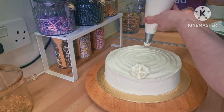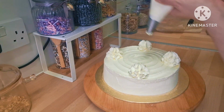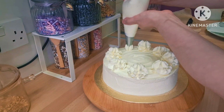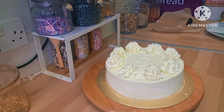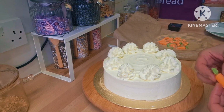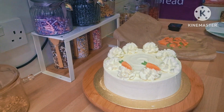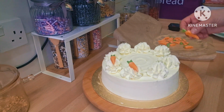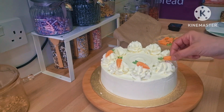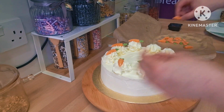I'm just gonna decorate the top with these flowers, whatever they're called. Yeah, so I'm gonna put 8 here, I started with 4 and then 8, and then I'm gonna put the carrots on top of each one. I'm gonna use the big carrots on top of each one, and the smaller carrots I'm gonna use for the cupcakes. So I kept the decoration really simple.